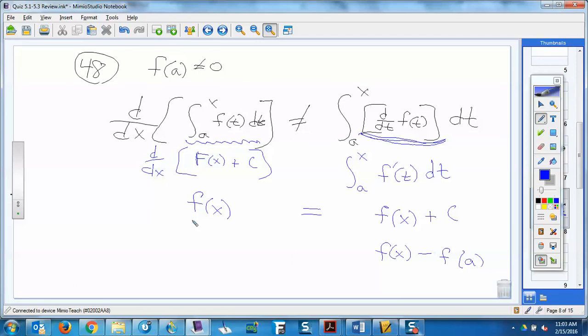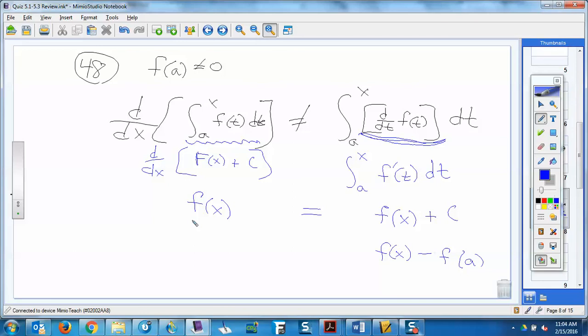There's going to be some very straightforward, easy problems: the geometric areas, the fundamental theorem part 2, and simple antiderivatives, the chart kind of stuff. That should all be easy stuff, okay? But getting into some of the notation, some of those could be a little trickier. But basically what this is saying is this: the derivative of the antiderivative is not the same as, and then how would you say this side? If this side's saying the derivative of the antiderivative, what's this side saying?